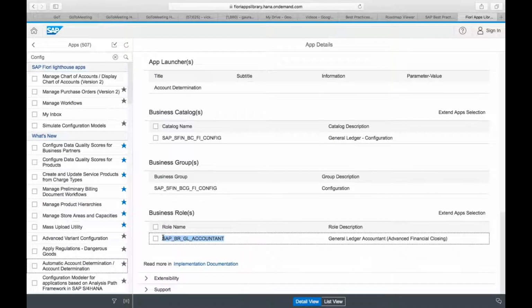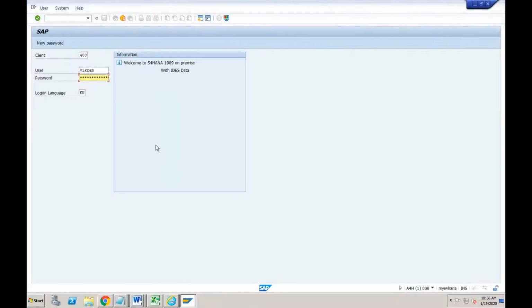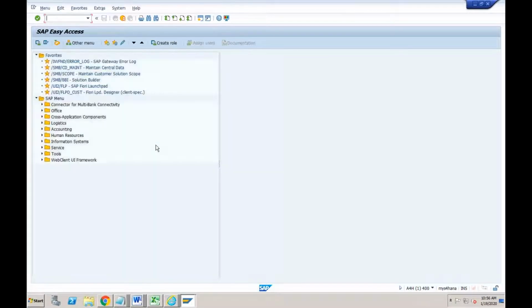If I assign this role to my user ID, then I'll be able to configure the accounts from my Fiori screen itself. So I'll copy this, go to the system, and assign myself this particular role in transaction SU01.